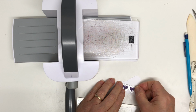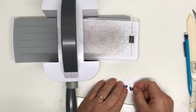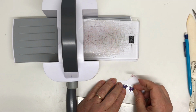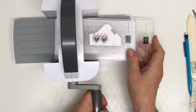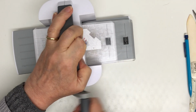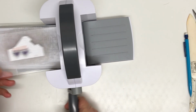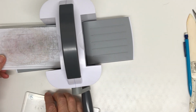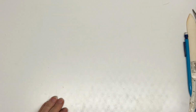Our normal die cutter is good because it's got a much reduced footprint from the Big Shot. That used to be the problem for me with the Big Shot. I loved it. It was such a good machine, but it did have such a big footprint. I didn't have anywhere in my craft room to keep it, so I had to keep it on the desk just outside, which was a bit of a pain when you wanted to die cut. And so then they brought out our normal machine, which is much better because I can keep that on a shelf behind me here. But this one is even better. If I'm just doing little dies like this, it just sits on my desk. Absolutely brilliant. I love it.